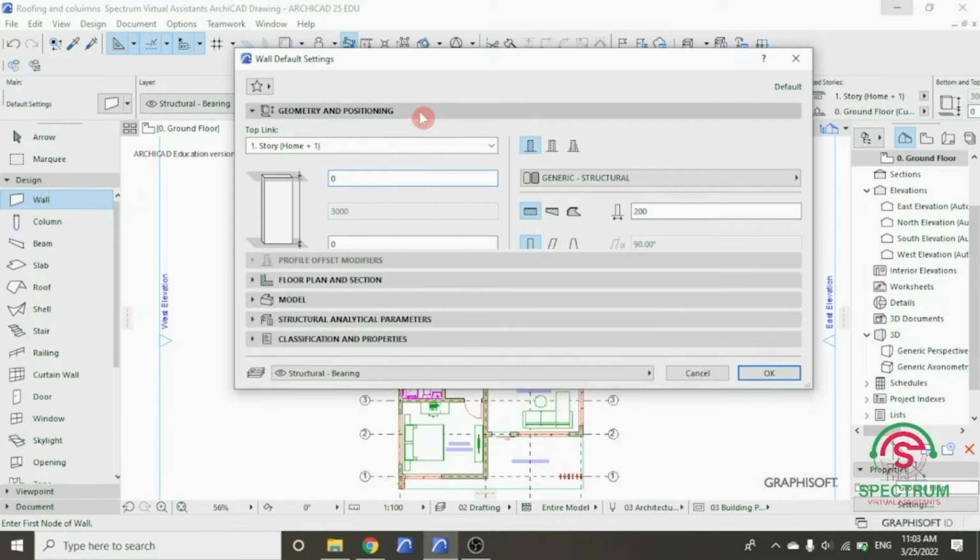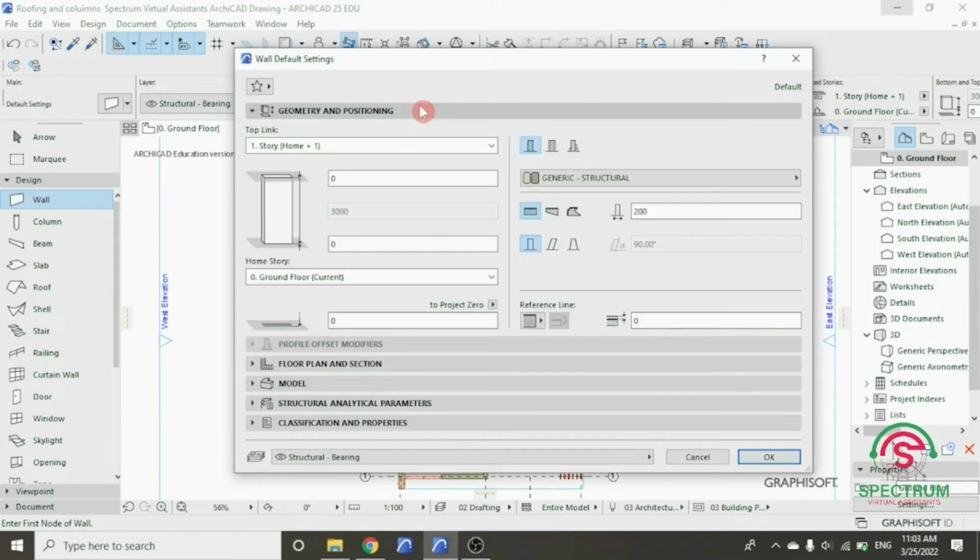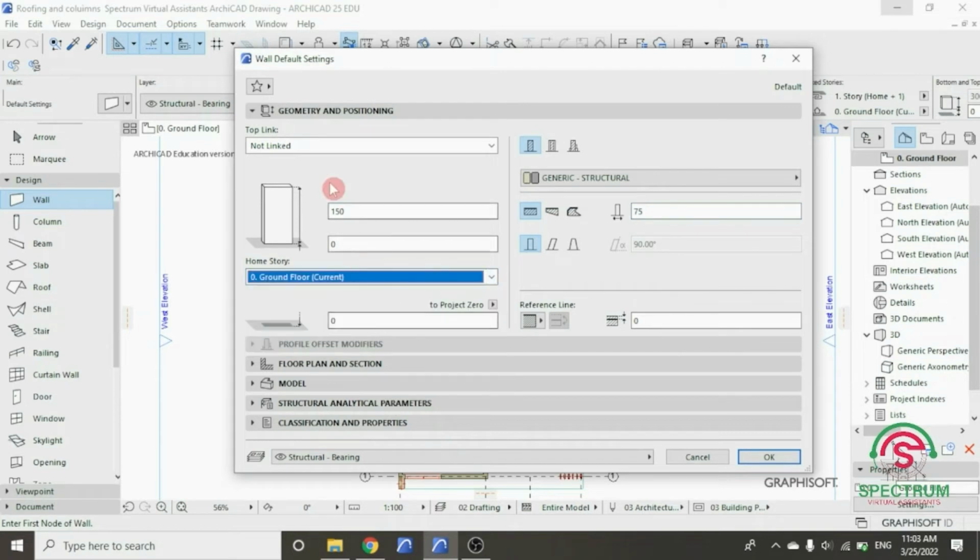Under geometry and positioning settings, select that and click on not linked, and then change the height to 150 millimeters, and for the thickness type 75 millimeters. Click on that. Then select ground floor.